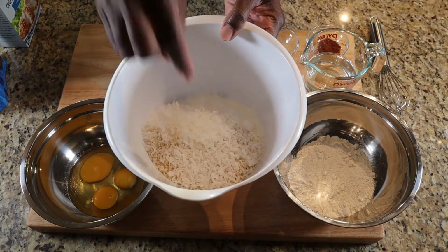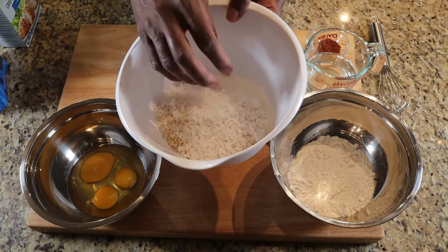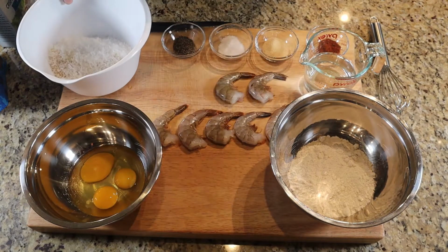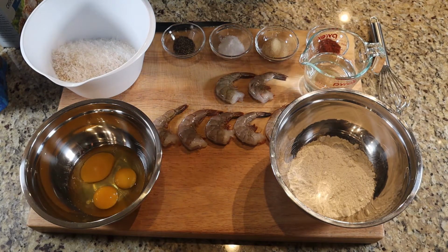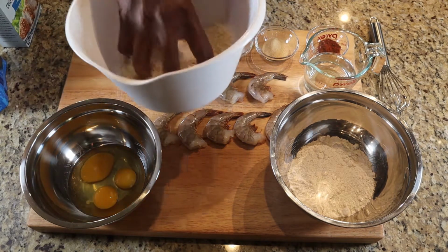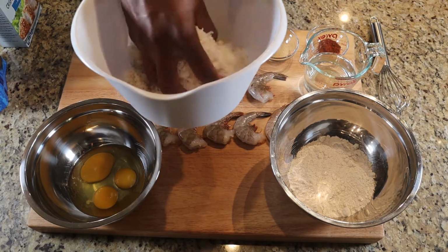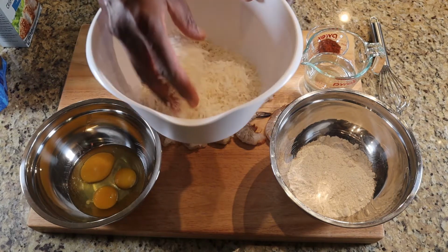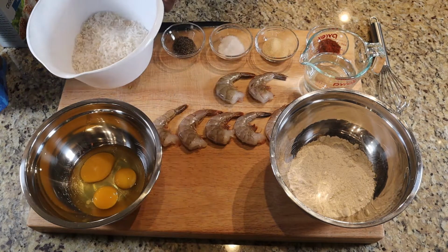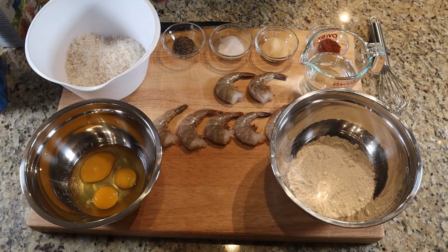I have a cup of panko in here, but I have a cup and a half of the coconut flakes. Now, why did I do that? Because it's called coconut shrimp. I should have more coconut than panko. Panko is going to give it that crispiness, that crunch. It's going to give it that texture, but the flavor is going to come from the coconut. That's why it's called coconut shrimp, folks. Okay, so let's keep going.